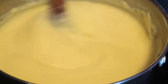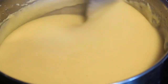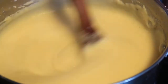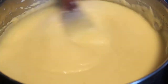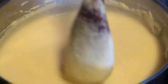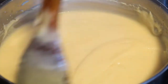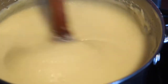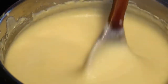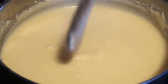See that? If you're lazy, you can't cook porridge, you know, because you have to work on this. You have to have a good rhythm in your waist. Alright, so that looks good. If you want this to taste even better, you just let it sit for a couple of minutes and let everything just gel together. Then you serve and enjoy.